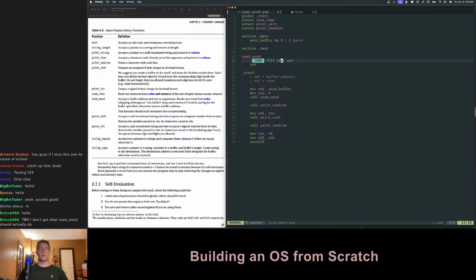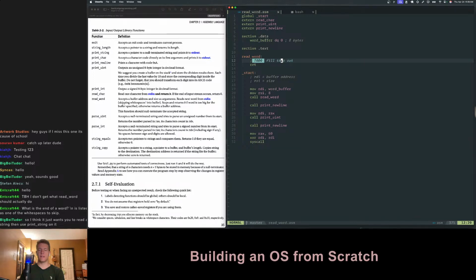Okay, so we need some sort of loop, right? How to set this up? Just wants you to read a string and then use print string on it. Hey cat.